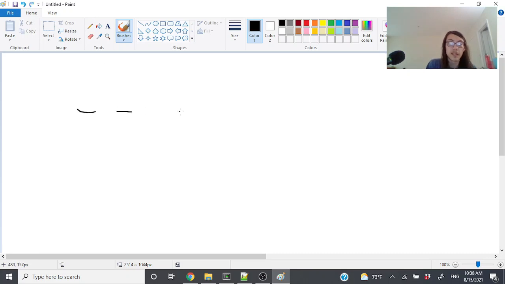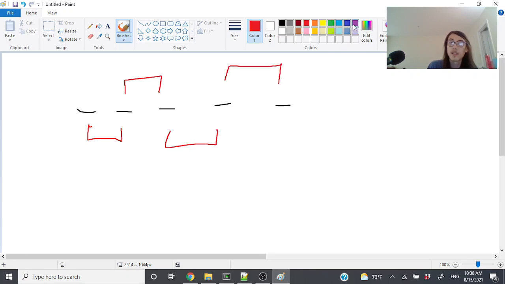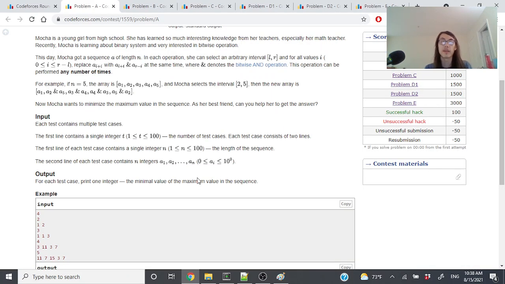So basically consider you have any array. If I choose L equals this and R equals this, then all I'm going to do is set these two elements simultaneously to their bitwise AND. So what I can do with this is I can AND these two together, then AND these two together, then AND these two together, then AND these two together. And basically now this single element in the beginning gets bitwise ANDed with the whole array, because this element now contains the bitwise AND of this one. And so this element also contains the bitwise AND of this one and that one. Then we can do the same thing and AND this element with the whole array, and then this element with the whole array. And then eventually the entire array becomes the AND of all the elements.